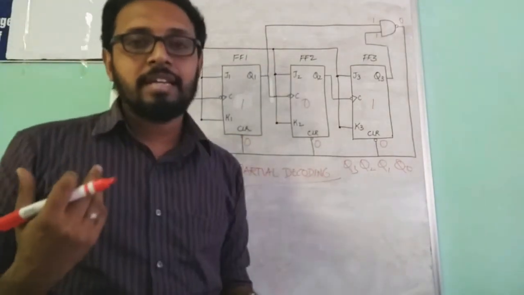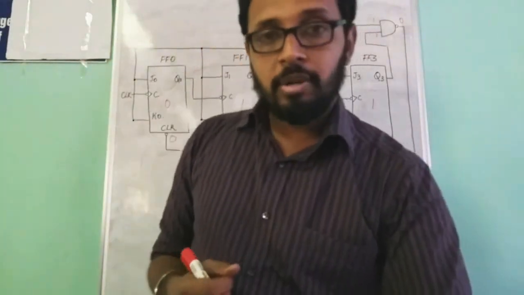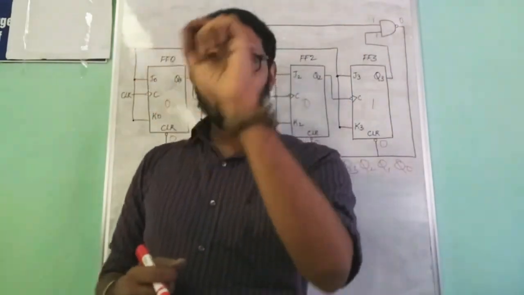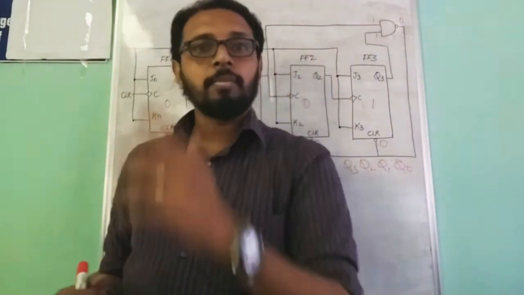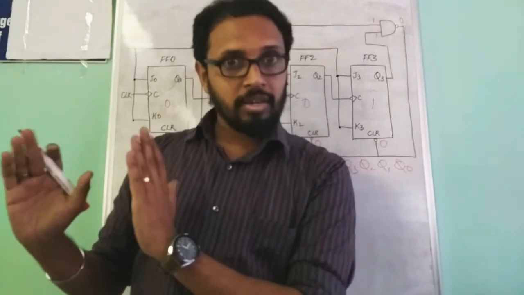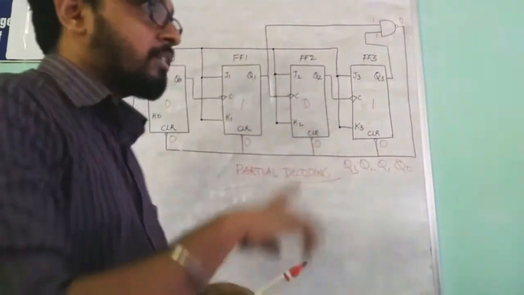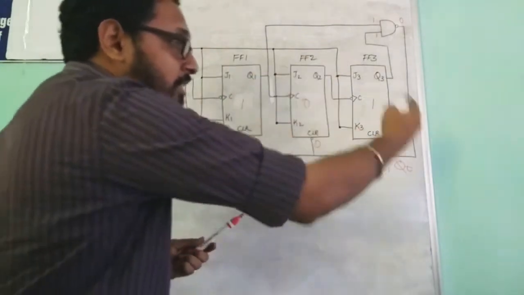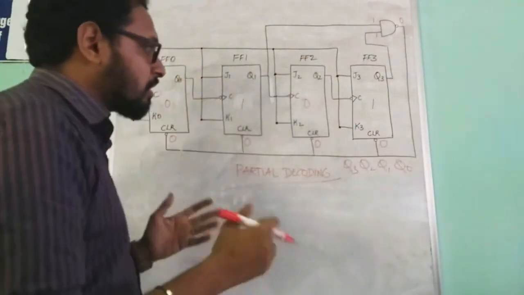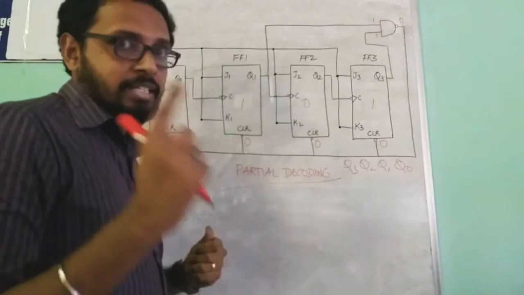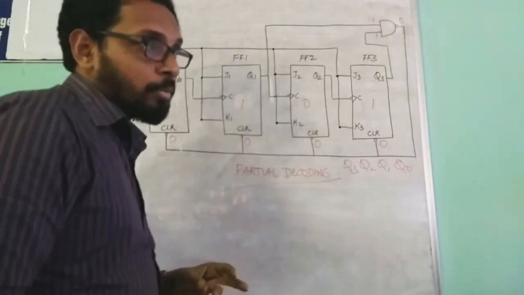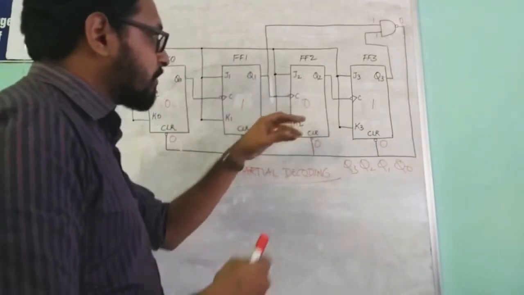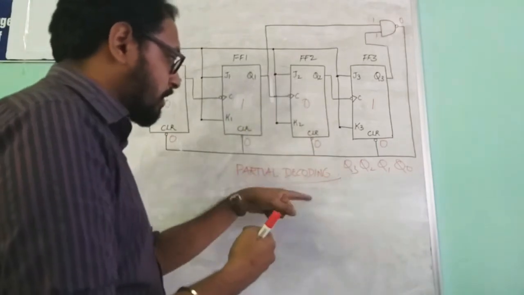What will be the net result? The output will be 0000 to 1001, that is 9. That's the value, 9, right? The 10th value, obviously the operation is taking place. Obviously, the next number will be definitely 1010, that is 10. But after the 9th operation, we perform the partial decoding.